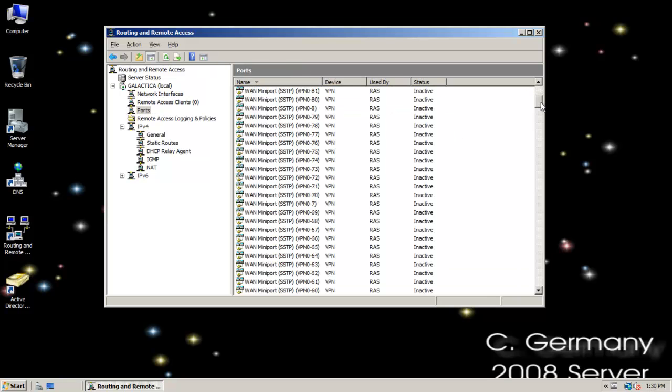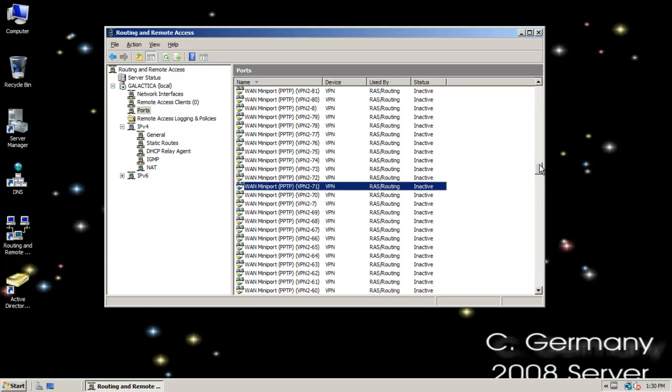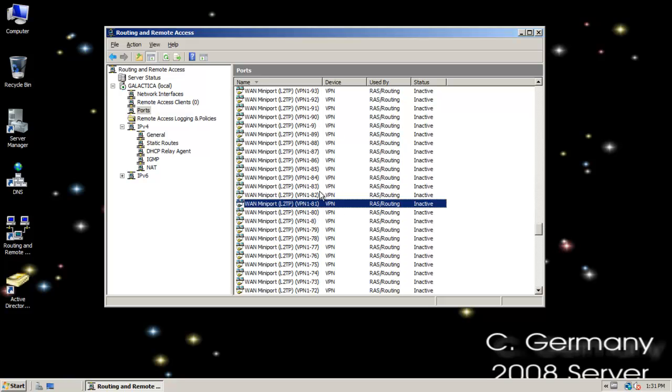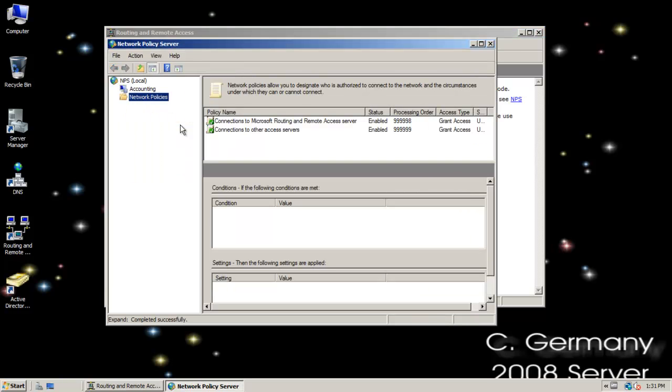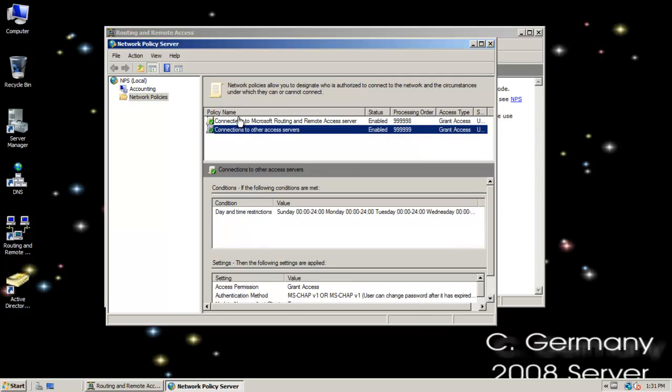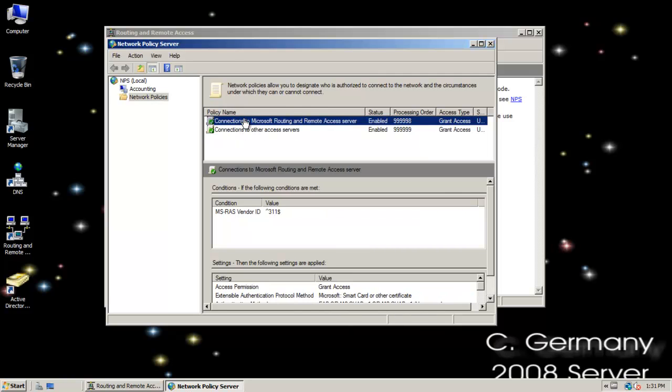Here's Secure Socket Tunneling Protocol. Down here is PPTP, point-to-point tunneling protocol with MPPE encryption. Down here is Layer 2 Tunneling Protocol, or L2TP, with IPSec encryption. Here I can define my remote access policies and logging, and we can launch NPS, the Network Policy Server. If I want to do that, go ahead and launch it here. And remember, previously we had enabled or allowed access here.